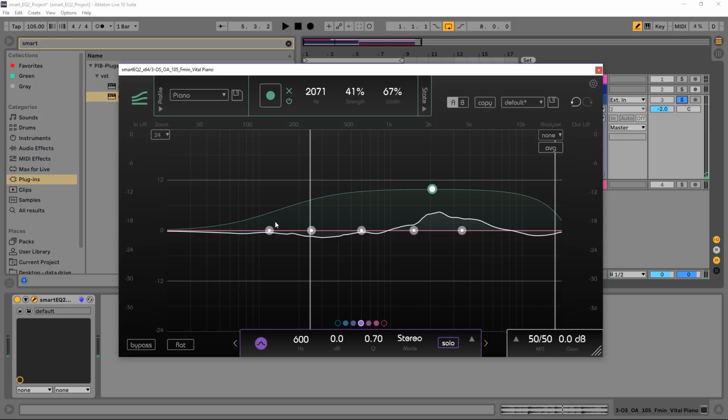So much better in my opinion. It's a subtler change, but it's a change for the better, and we're still keeping the elements that I like and boosting some of the other ones that weren't there before. So there's also an analyzer built in, and I'm going to come in and just choose both right here. I like to use the analyzer while I'm doing it, but it's nice to be able to turn it off and just rely on your ears too.